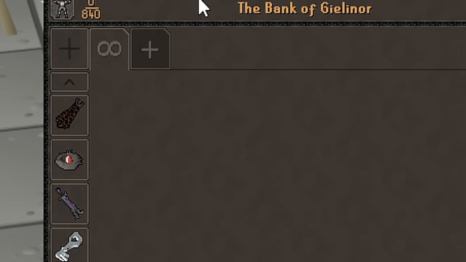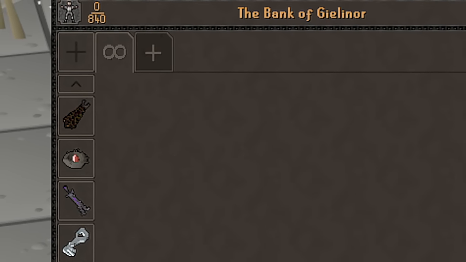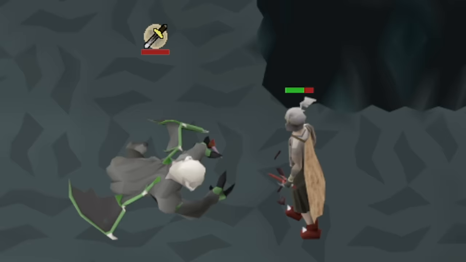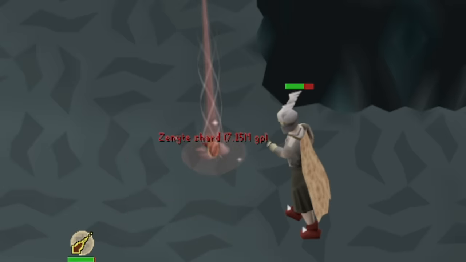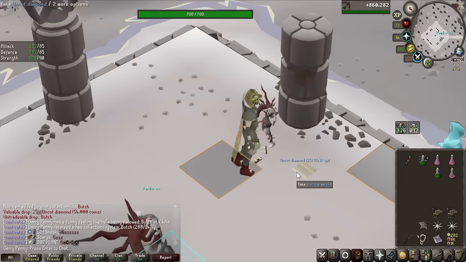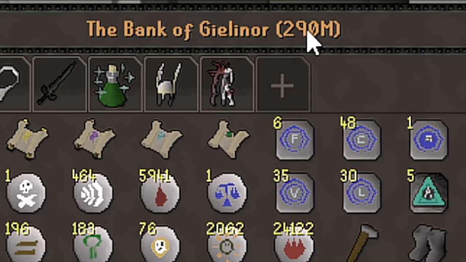Last episode, we started from scratch with zero GP to our name, completed Secrets of the North and took on the Phantom Muspah. We then completed Monkey Madness 2 and reaped the benefits from demonic gorillas unlocked by the quest. And lastly, we finished Desert Treasure 2 and jumped headfirst into farming Vardorvis, where we made enough money to end at a bank worth 290 million GP.